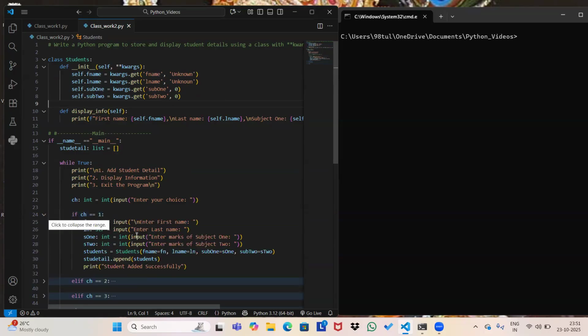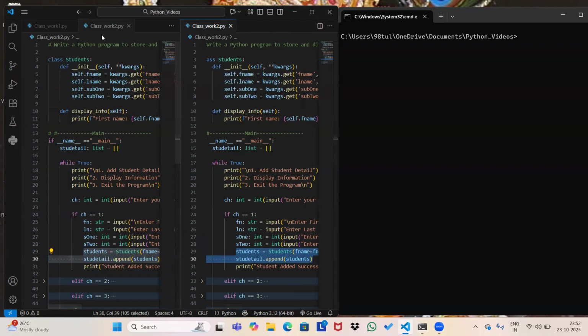In choice number 1, all is the same. That means I ask the user to give the input: enter first name, enter last name, enter marks of subject 1, enter marks of subject 2. This is all the same, but in line number 29, there is a big difference. Let me split the screen, then you can see properly.